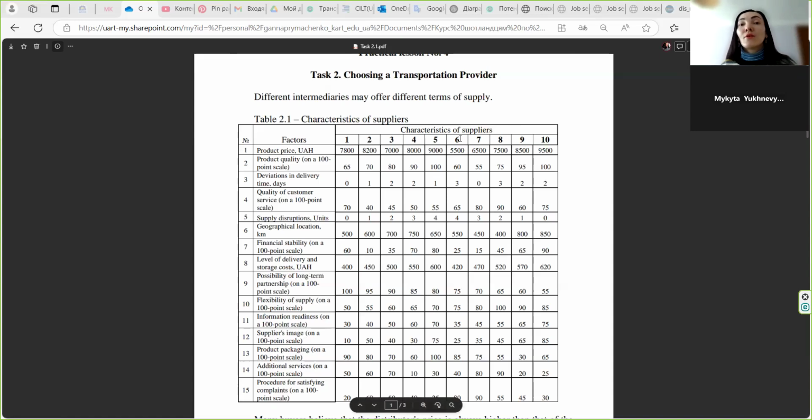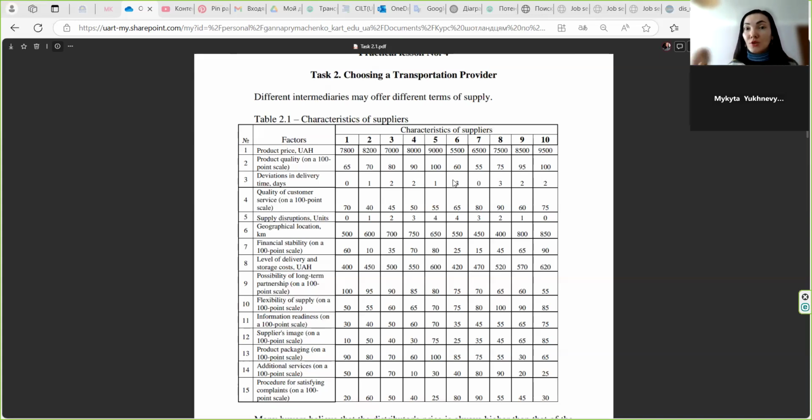Now we have only this information, a 100 point scale. So, okay, 5 and 10 have the number 1. We put right here 1, first position in our rating. The next will be supplier number 4. It is 90 points, so we put here number 2. Oh, supplier number 9. Thank you. Supplier 9 is number 2 and the fourth supplier is number 3.